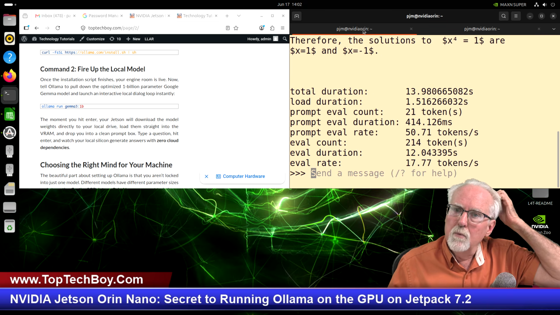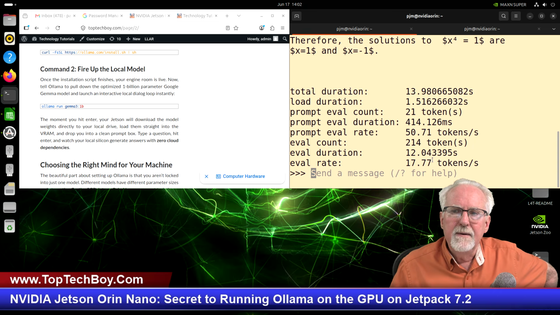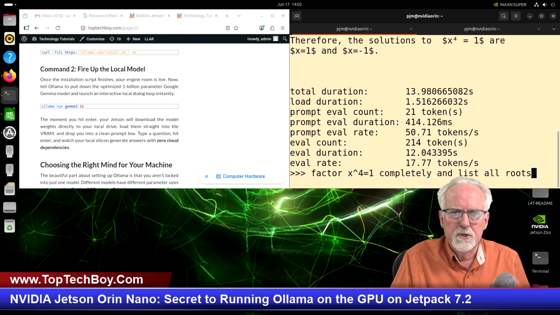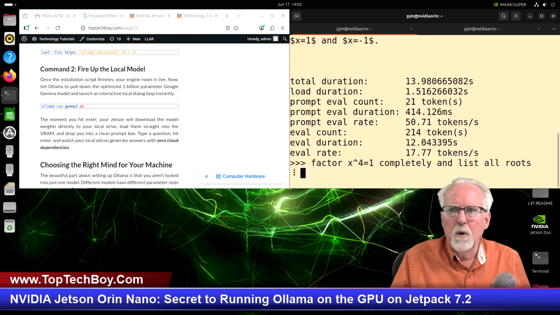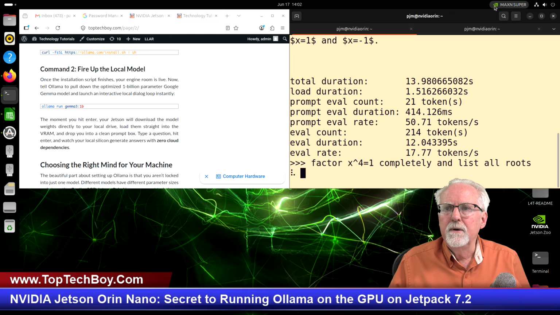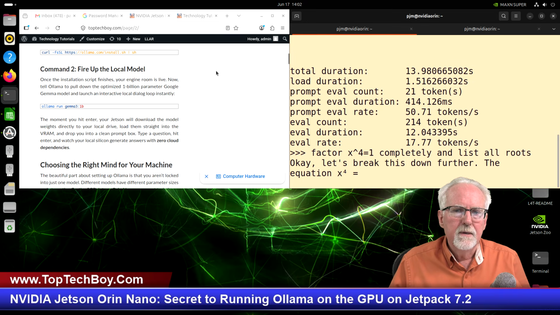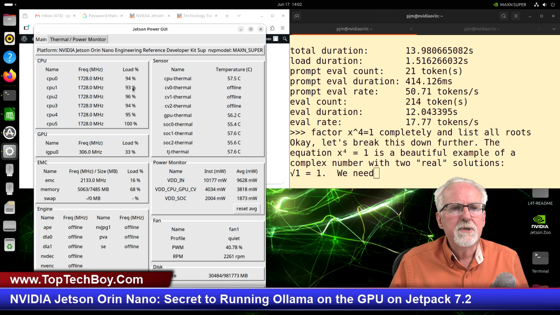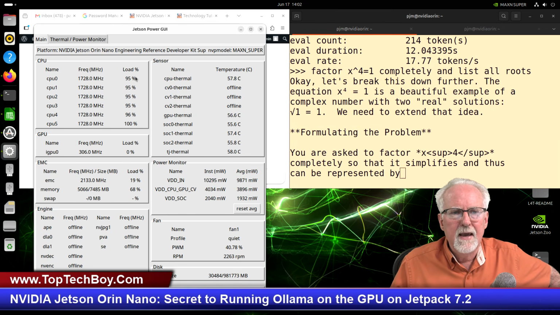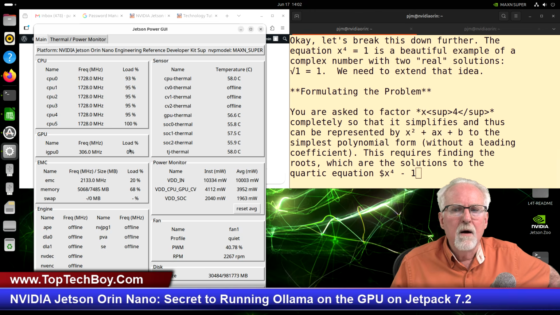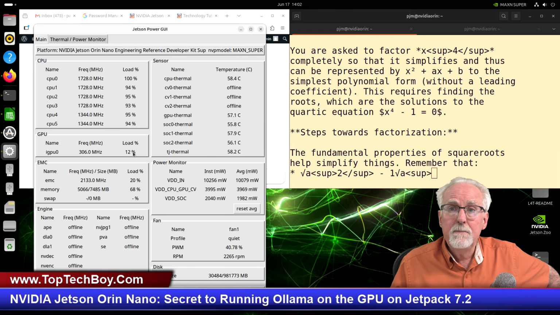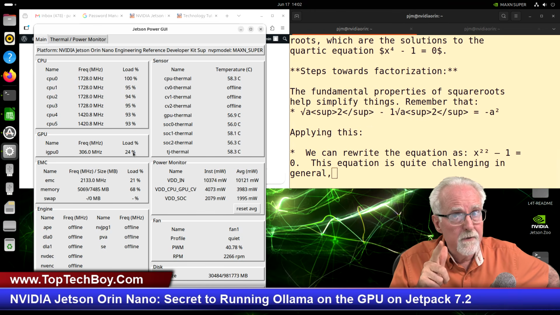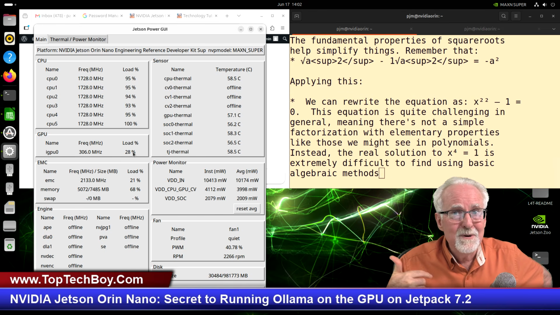Now, I'm going to show you one more thing. We came over here and we put that verbose in. But before I talk about that, let me just run that command again because I want to show you something else. Okay, I'm going to run it. You come up here under your NVIDIA icon and you're going to say run the Jetson Power GUI. And what you see here is we are maxing out those CPUs and almost nothing is happening on the GPU. What gear are you in? You're in first gear. Where do we want to go? We want to go to second gear.